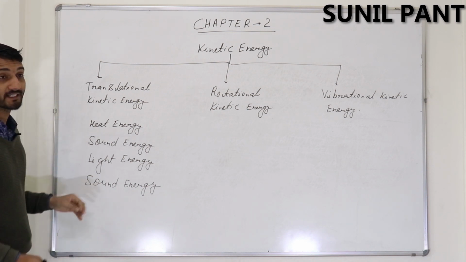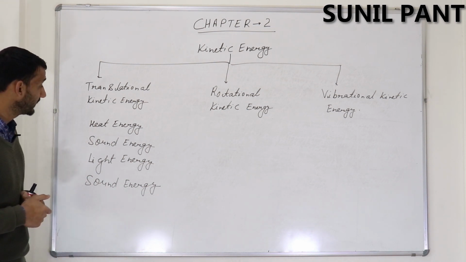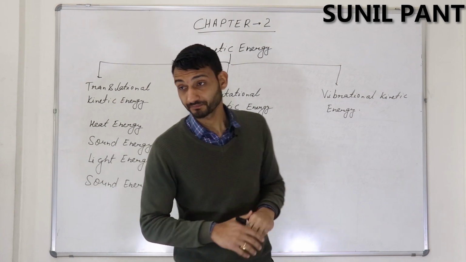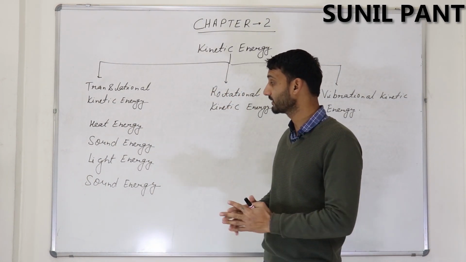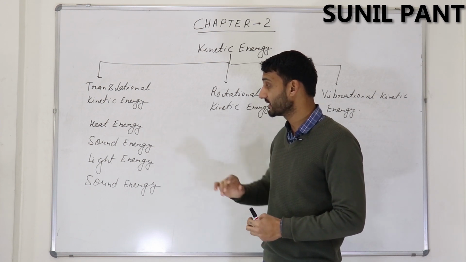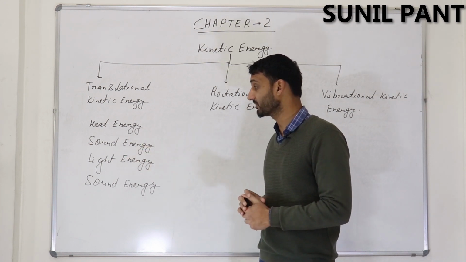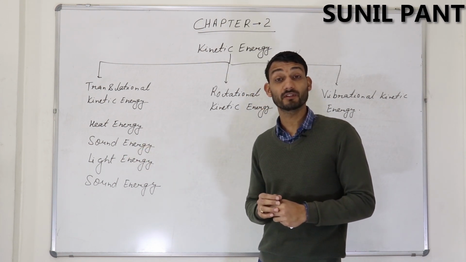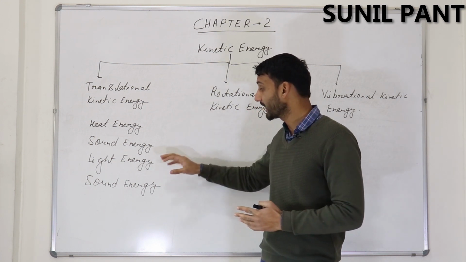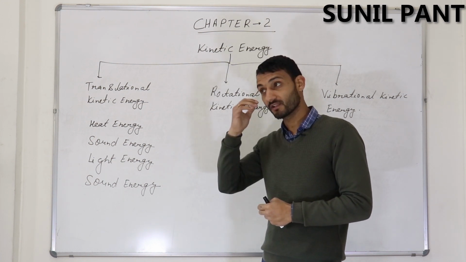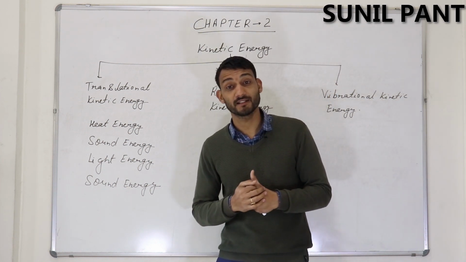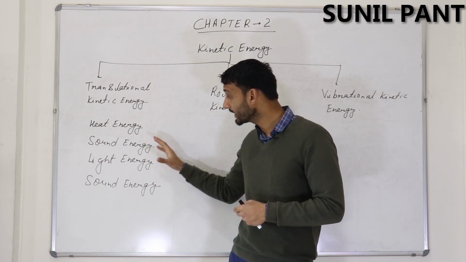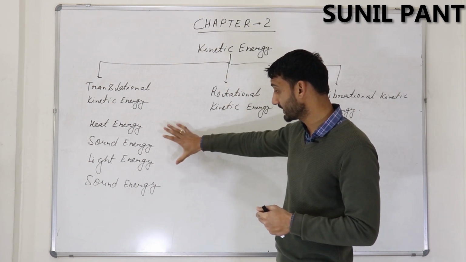Now, let us discuss some different types of energies. The very first one is heat energy. What is heat energy? Heat energy is the energy which gives us the sensation of warmth. The second type of energy, sound energy, gives you the sensation of hearing. The third type, light energy, gives you the sensation of seeing. We have different types of energy. Electrical energy is there, and we discussed them.